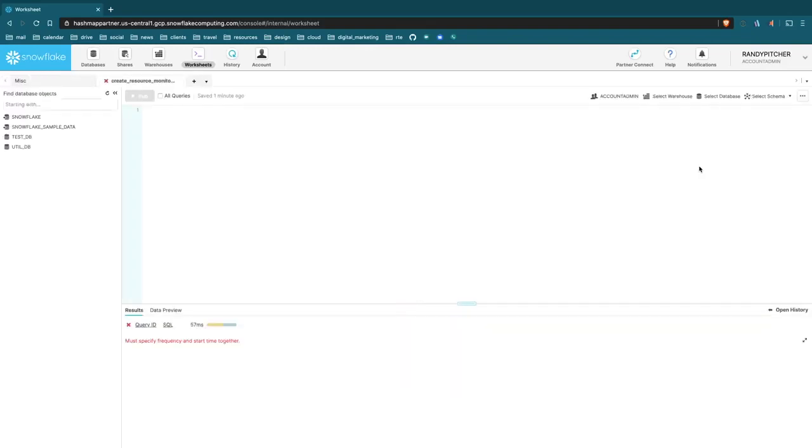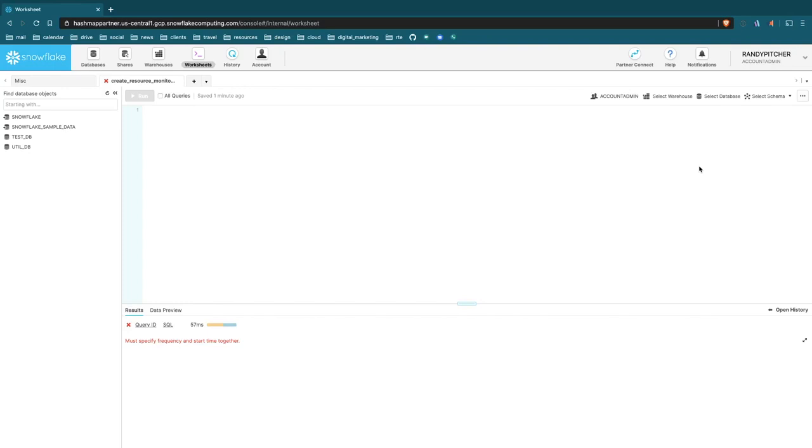So resource monitors in Snowflake are the way that we're able to budget and control our compute spend. In Snowflake, your storage is often very cheap. It's usually your compute that you want to keep an eye on, you want to control very closely because that's where all the expensive operations happen. Resource monitors allow you to define either at the account level or at the virtual warehouse level a certain budget, a certain threshold where you want certain things to happen if you go above a certain amount of credits.